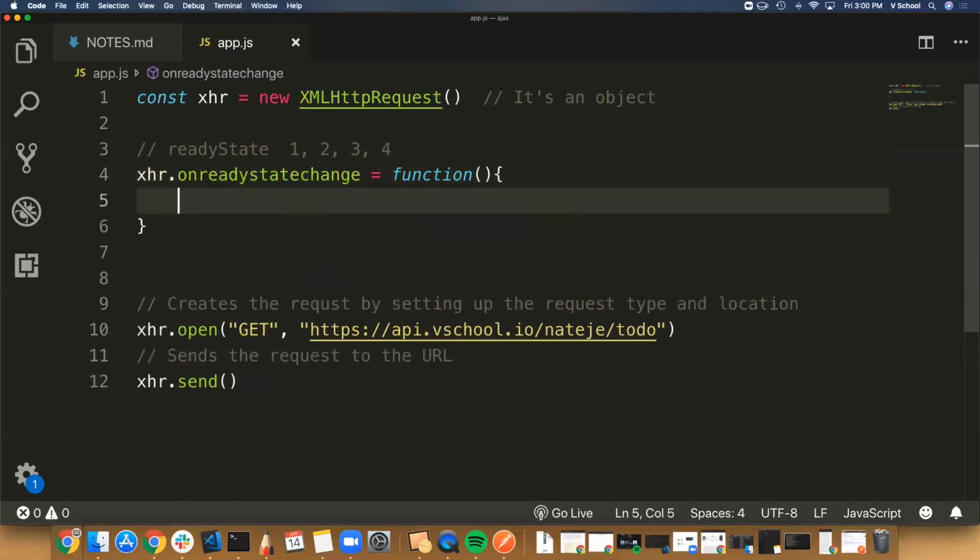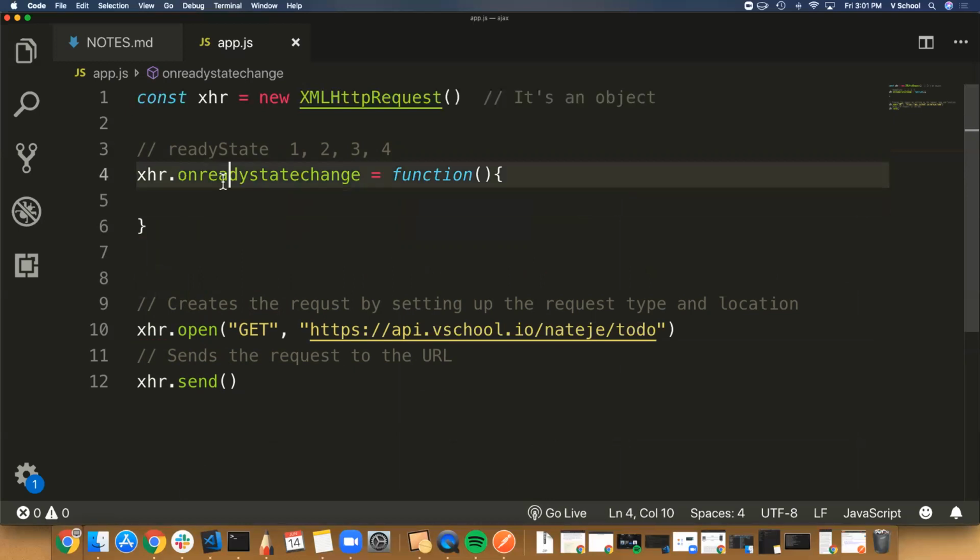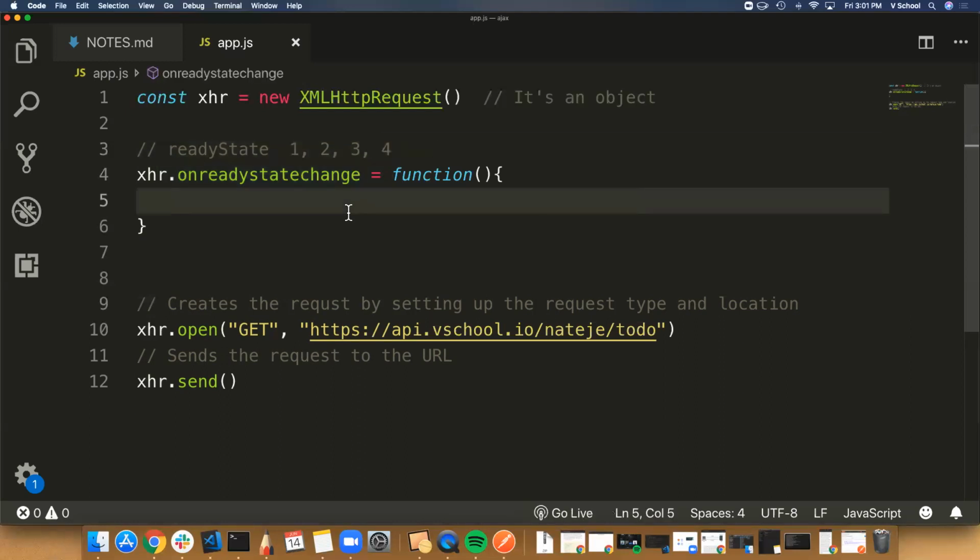One big word. And it is equal to a function that we get to declare what it does. What's fortunate for us is that the XHR object will call that function every single time the readyState changes. We don't have to worry about the state changing. We just have to tell it what to do every time it changes. 4 is the one we're looking for, right? We want to know when our data is back. We don't care if it's still in the server. We just want our website to keep running. But once it hits 4, we've got to do something with it.